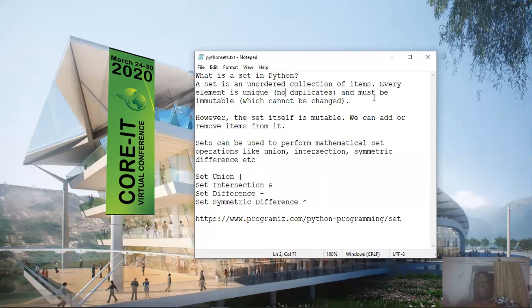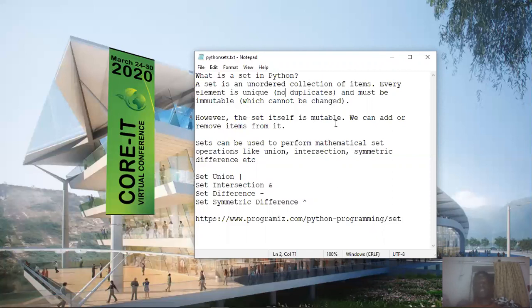And then it might be immutable. And this immutable simply means that it cannot be changed. So this is how you're supposed to set your set. And this is what Python is telling us when it comes to sets. Now, however, the set itself is mutable.